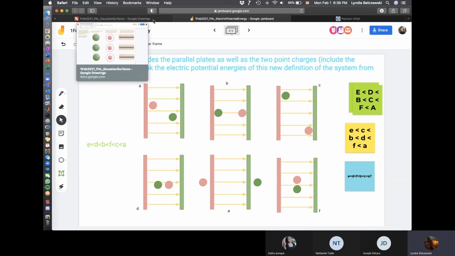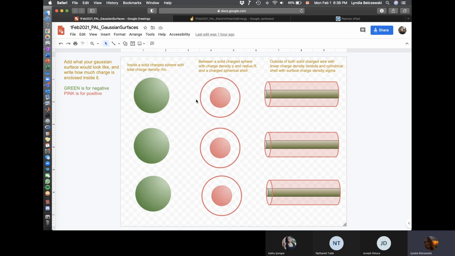So that's it for this Jamboard. Let's move over to Gaussian surfaces, Google Draw. That's what it's called. Okay, so here we have some diagrams. This is just to get you thinking about using Gauss's law, about flux, things like that. So we have 3 different systems, and there's 3 of each of them, so that's for each of you. I'm just going to double check how many people are in this meeting so that everyone gets a set of diagrams themselves. Okay, perfect.